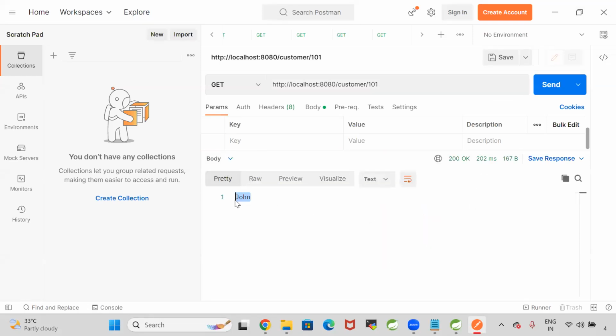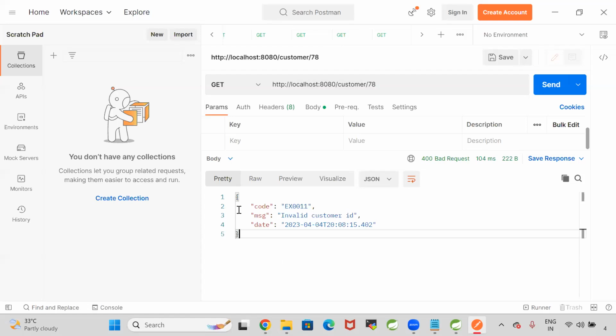Click on send. Are we able to get the proper response with 200 status code? Yes, we are getting it. Now, let me go with some ID like 78. Click on send. Now, proper information is coming to the client instead of an exception stack trace.